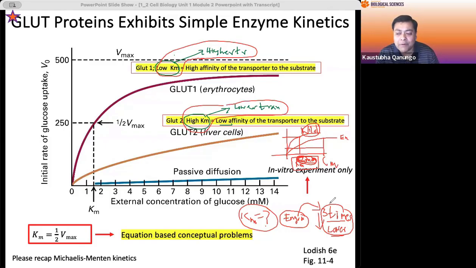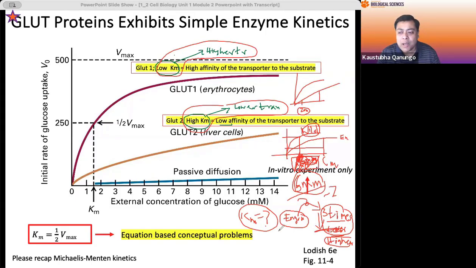On the other hand, say we give the wild type value as 6 millimolar, and now we say the engineered one has a 3 times higher ability to do that. Then what will be the Km of the engineered one? All you will do is take 6 millimolar and divide by 3, and you will have 2 millimolar. Make sense? If you increase the speed, the transport rate is more; lower means the transport rate is low.